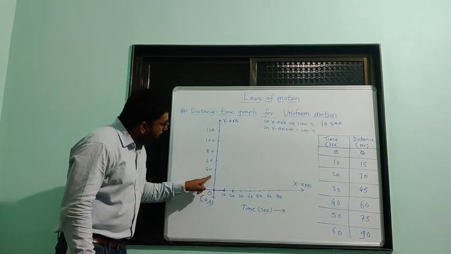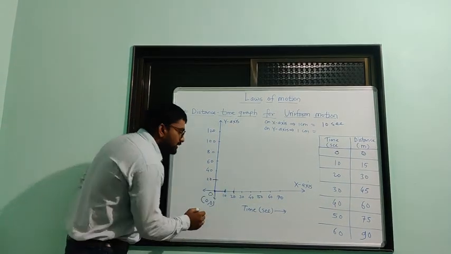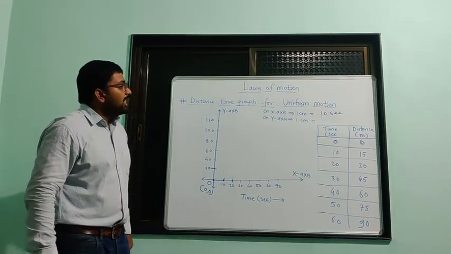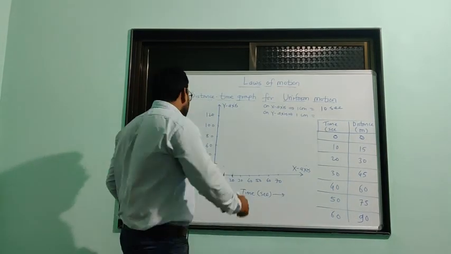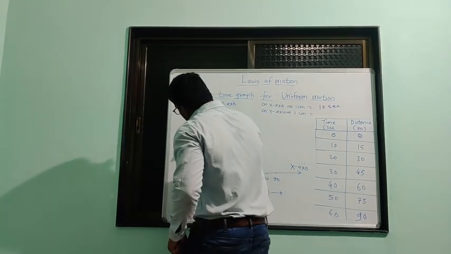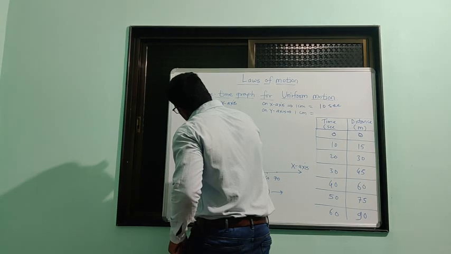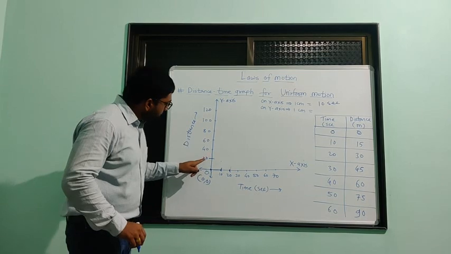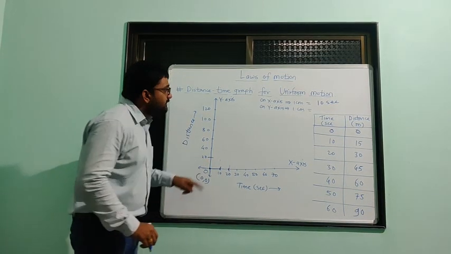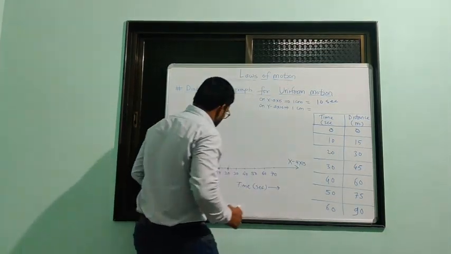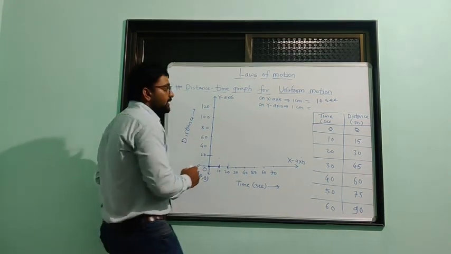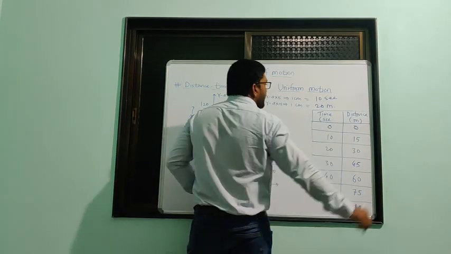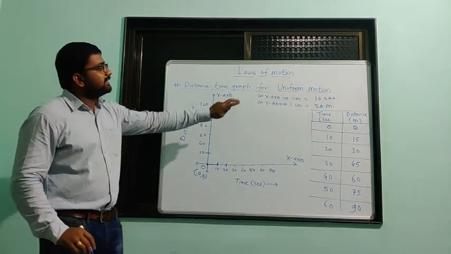Similarly, on the y-axis, this is our first reading on the first centimeter. And on the y-axis, what do we represent? Distance. So here we represent distance. So 1 centimeter is equal to 20 meters. How many meters? 20 meters. On the y-axis, 1 centimeter is equal to 20 meters. So these are the scales.